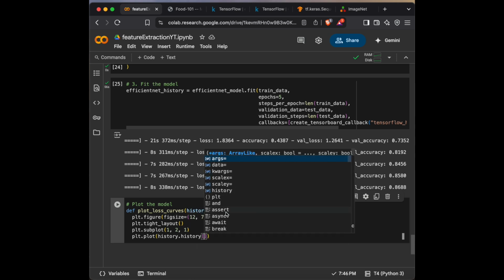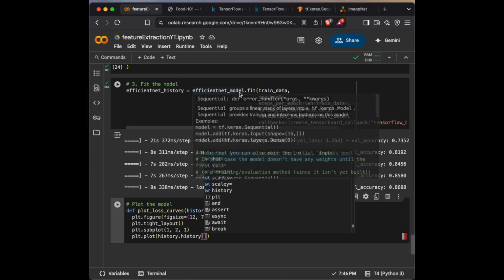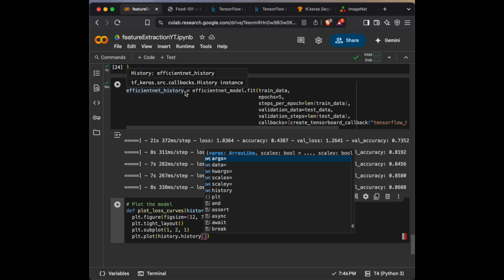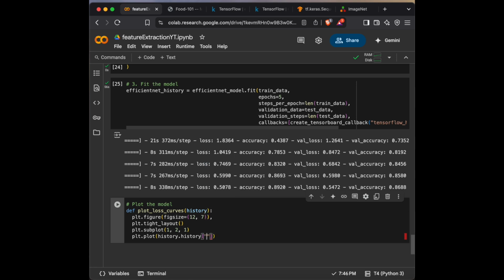This fit model here returns a history. So when we say history, that is the history we are trying to get. It actually returns a dictionary, or an object, of a history. So whatever history we pass in, you understand it more because it returns a history. So we take the history and then we pass in a loss.